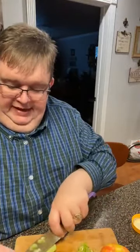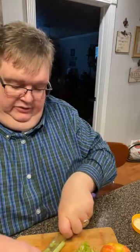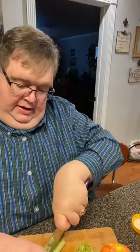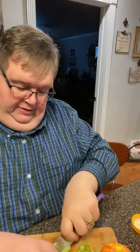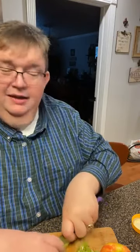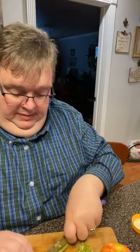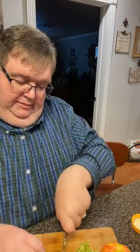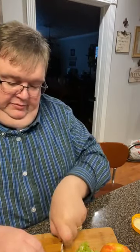Do y'all ever just make salad, fruit salad or something like that in the summertime? I probably ain't going to have no pizza tonight. We have that leftover pizza, and you hate not to eat it. But I probably ain't going to eat it. I'm probably just going to eat a bite of this, and that's going to be supper.